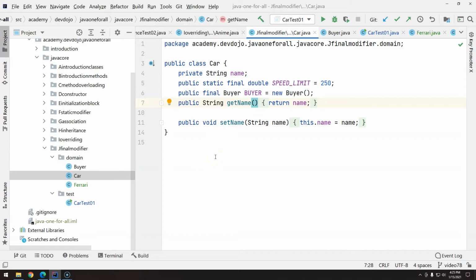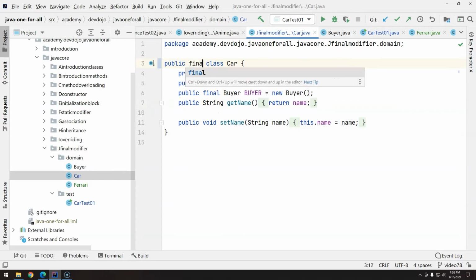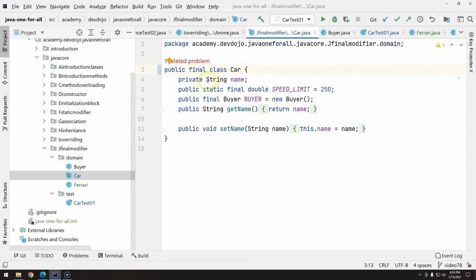There are specific cases where you don't want your class to be extended. There are cases where you don't want people to change it. This came up especially with the Java architects, the ones responsible for developing the language in the beginning. They needed a way to say, okay, if I'm writing a class that belongs to the core of Java, I don't want people to change its behavior. And the way they found to do that was by adding final to a class.